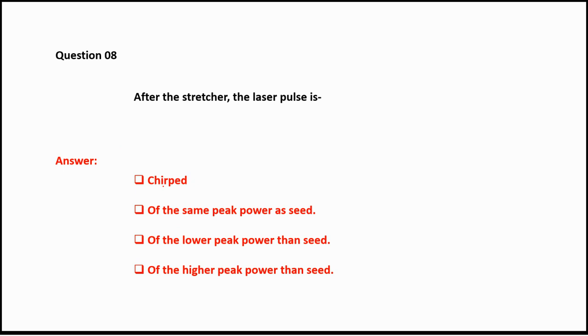What our next question says is: after the stretcher, the laser pulse is chirped, of the same peak power as the seed, of the lower peak power than the seed, or of the higher peak power than the seed. Now, first of all, I'll just give an idea about this question and we'll come to the answer directly without any problem. First, in the case of a stretcher setup, say a single grating setup. Grating refers to the diffraction grating.